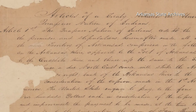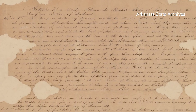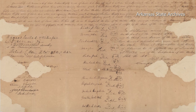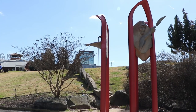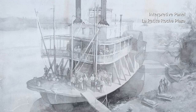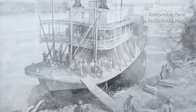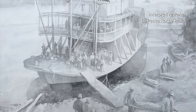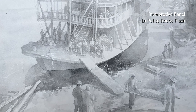The Quapaw did not benefit from the growing town on the edge of their reservation. In 1824, they were removed from central Arkansas and the reservation was opened to white settlement. Early Little Rock thrived on Indian removal in the 1830s. As indigenous tribes were relocated from east to west along the Trail of Tears, many of the routes took them by Little Rock, where local contractors took advantage of the opportunity to make fortunes by supplying them.